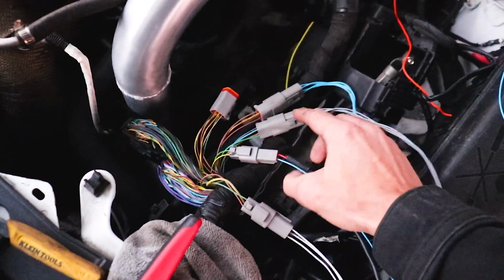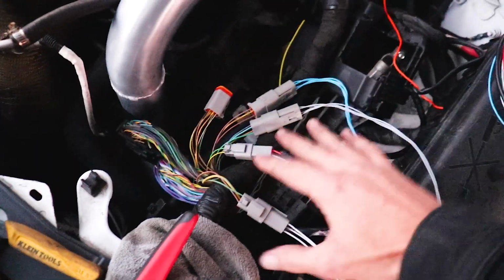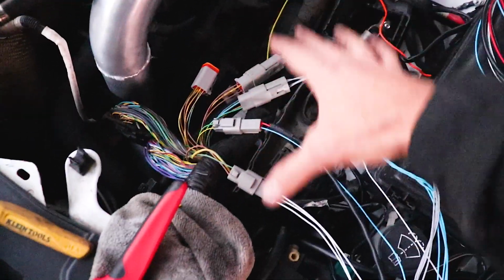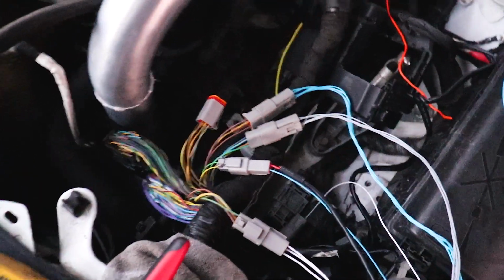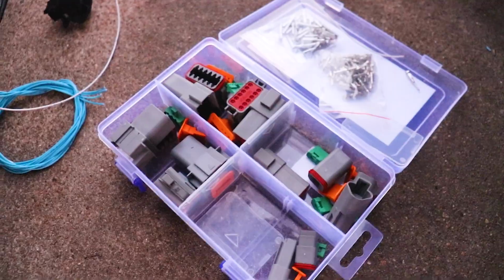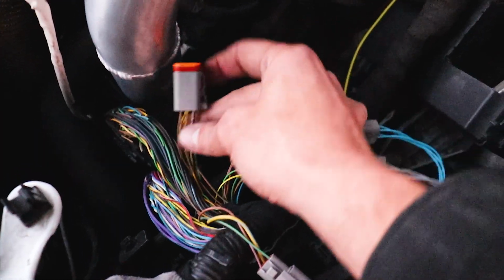I'm using these Deutsch connectors, so if I need to move pins around, it's real easy. Even if down the line I want to put these all in the one harness, I can, because these are really simple to take apart. I had just ended up getting a kit with a bunch of them. Currently working on the throttle body.